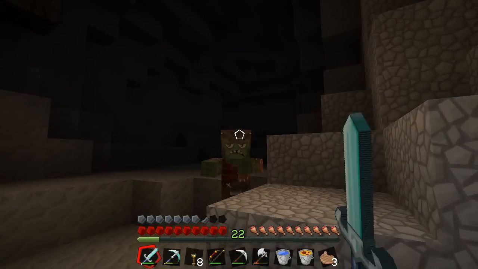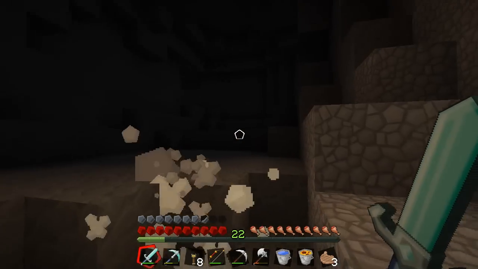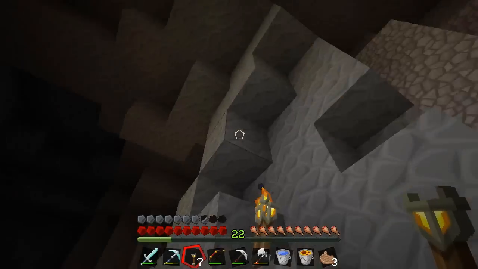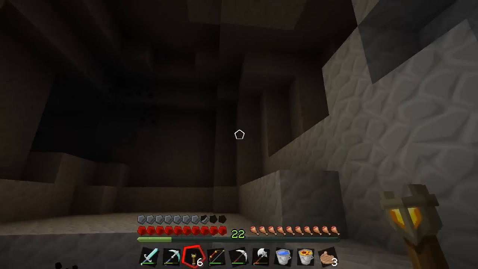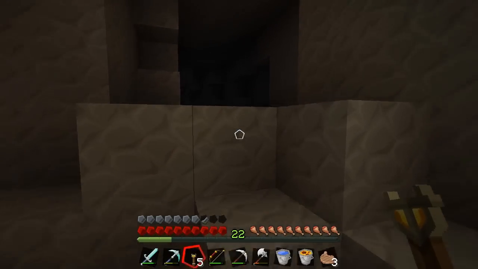Holy crap. Hey! Hey, buddy, I don't care if you've got leather armor on or not. Let's just die. That's how it goes. Just check and make sure there's no drop spots. It's the last thing I want. Okay, let's start going up and over.